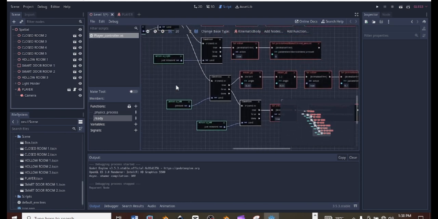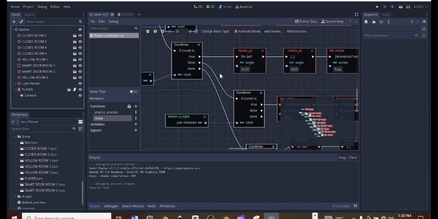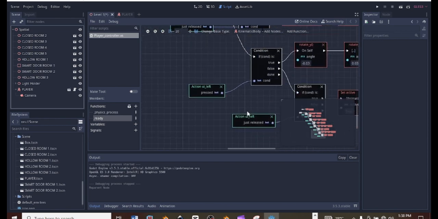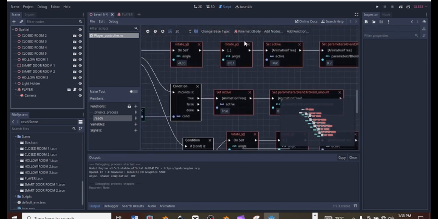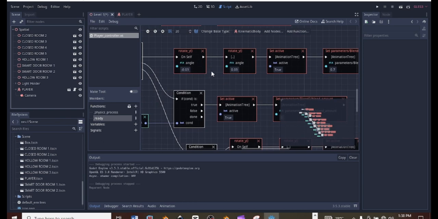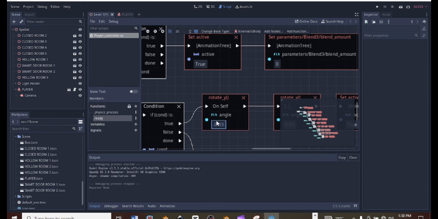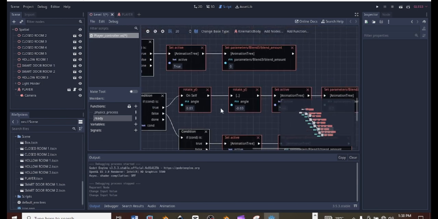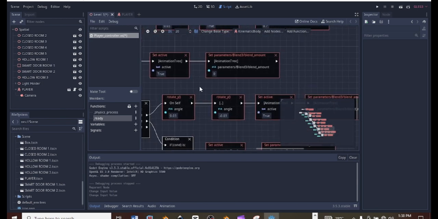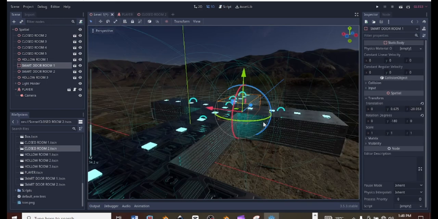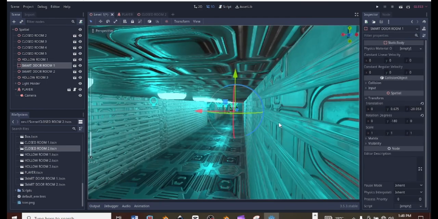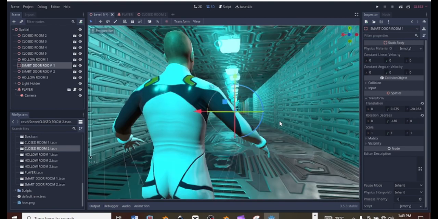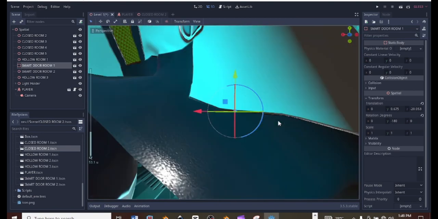So the left movement, let's check that again. We'll have right, we'll have left. The left should be rotation minus 0.03. So you see the things that we see here. I remember making this to be 0.03 and this one minus 0.03. So you always have to check your code very well and be sure of the values, because sometimes it changes. Then that's all that we need right now. So we have our character over here, and our character can move properly.